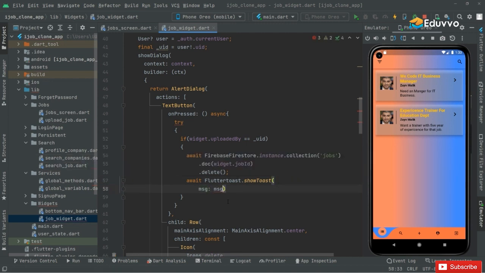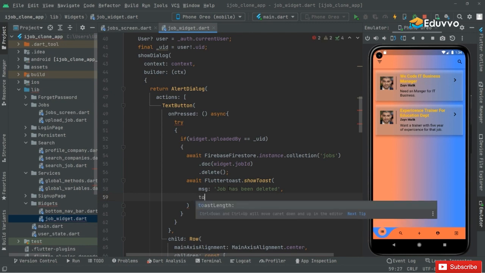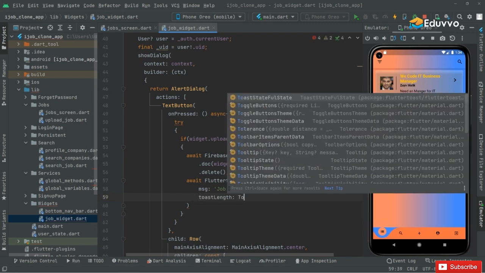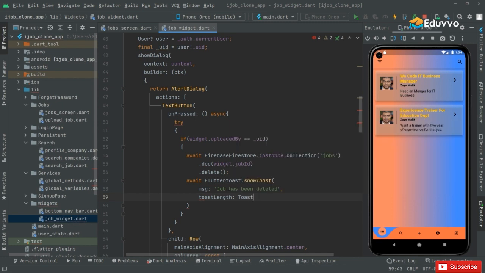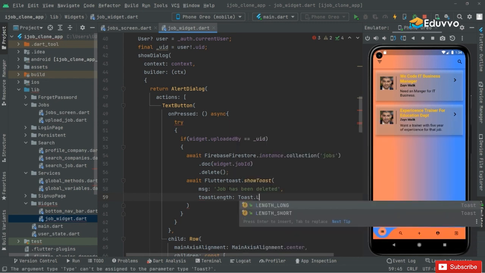Okay, in the message we will say something like job has been deleted, or you can type whatever you want right in here. And the toast length will be Toast.LENGTH_LONG.